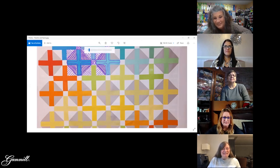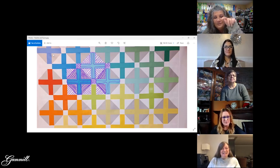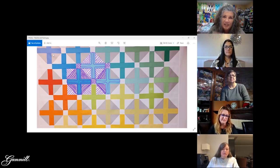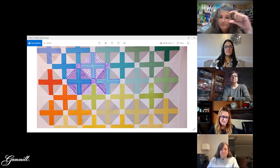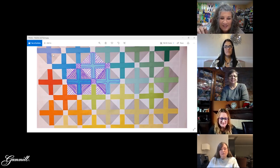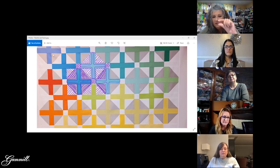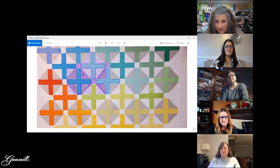The third host did wider-spaced lines in the white and more dense lines in the gray — wanting the gray to sink back and create textural dimension. In the cornerstones, same density as the white but going both directions to pull it together. Now knowing the cross sections are an inch and a half to two inches wide, she'd echo into them — just a quarter-inch to three-eighths of an inch in on each side, ditched but with a little echo. Pauline says it feels like having her own personal consulting group.